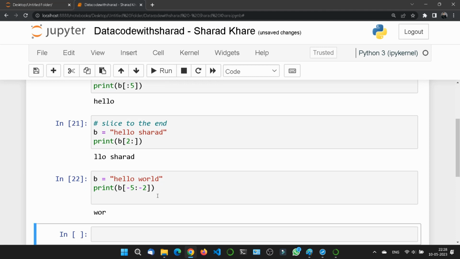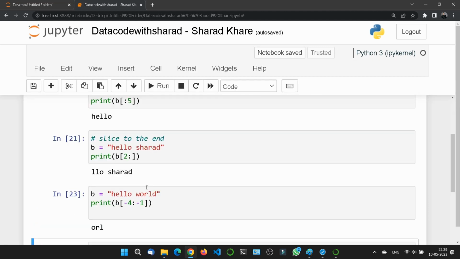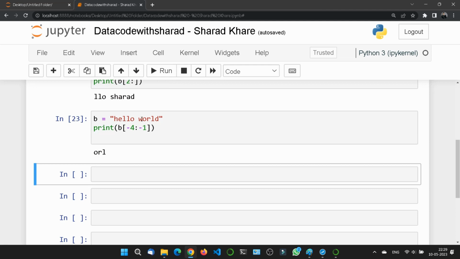So what can we do? We can use this -1, and now -4. Now it will get printed ORL. Yes, understood. Look, negative indexing is not starting from 0, it will start from -1. The positive indexing starts from 0, negative indexing starts from -1.